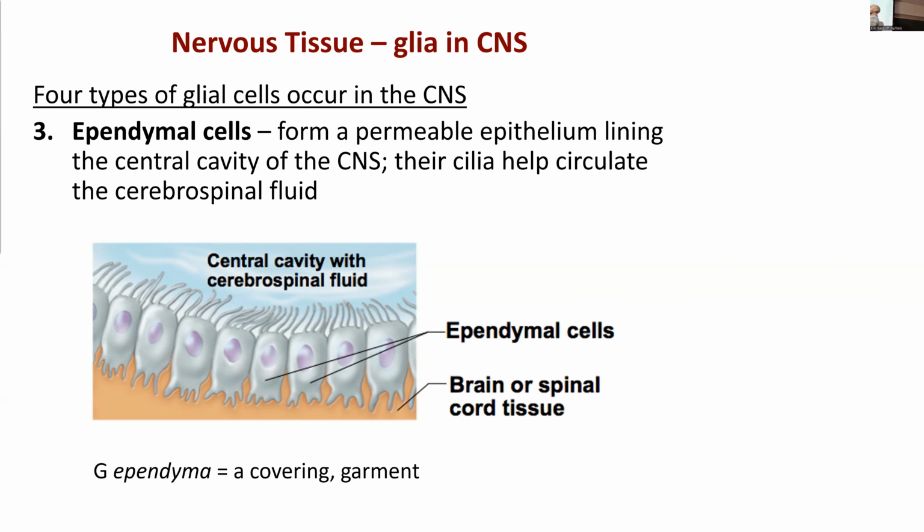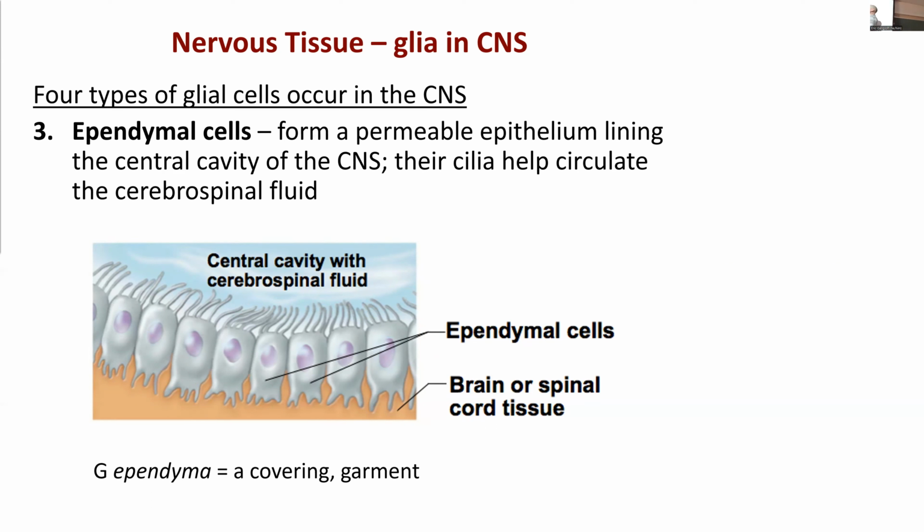When we get to the brain lab and a little more on the central nervous system, you'll see that structure and you'll see how there are certain areas where the cerebrospinal fluid flows. Specifically, it encases your brain and then it goes down that central tube of the spinal cord, right? Lining that are these ependymal cells.